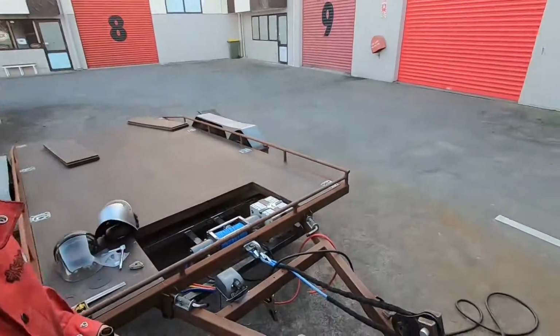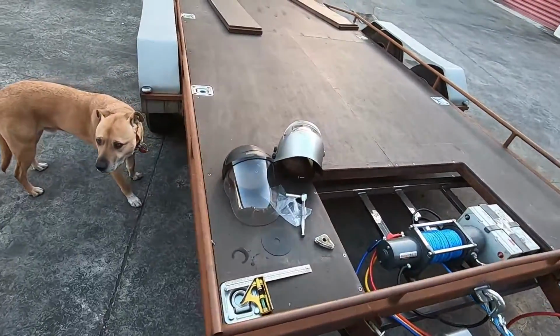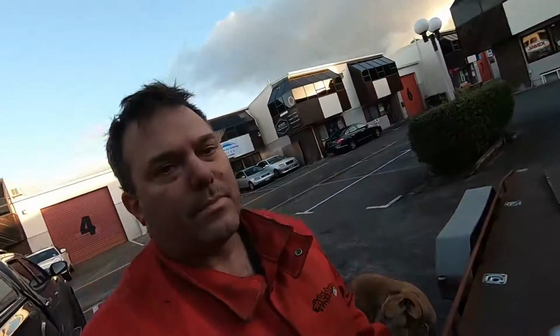But all in all, it's my trailer that I've been working on. I'm really stoked to have this almost finished now. Once I've got the wiring sorted and all the other little bits and pieces, I can finish it and have it galvanized. As you can see, it's quite rusty. It's obviously been in the elements. And yeah, I need to get it galvanized.